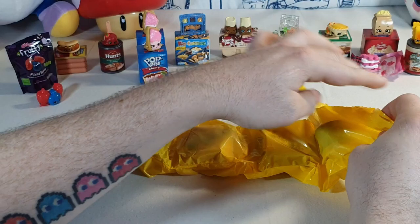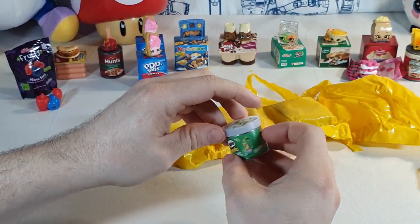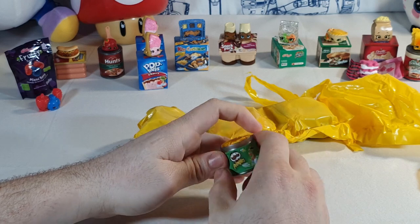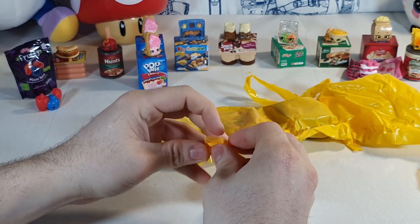Wait! What have we got next? Oh! Pringles! We definitely get these in Australia. Yes. And these would be my favourite flavour. Yes, mine too, actually. So that is in the savory snacks.